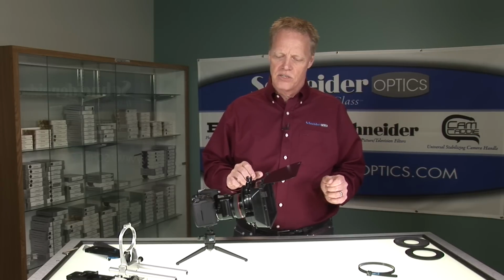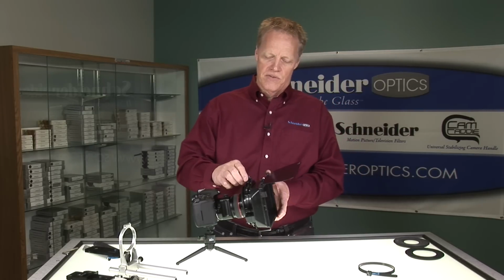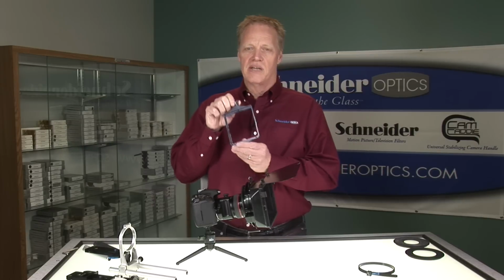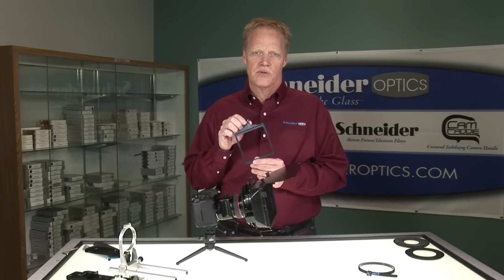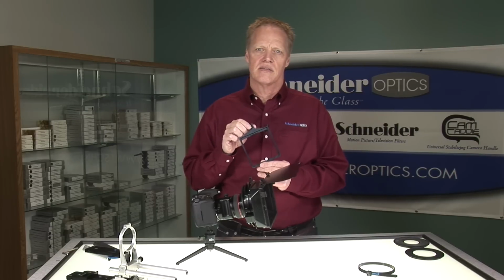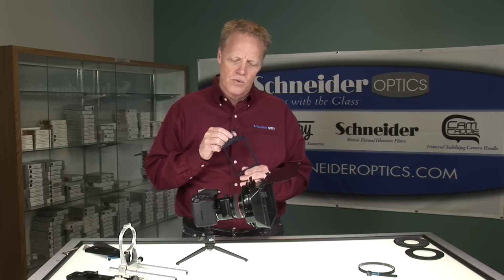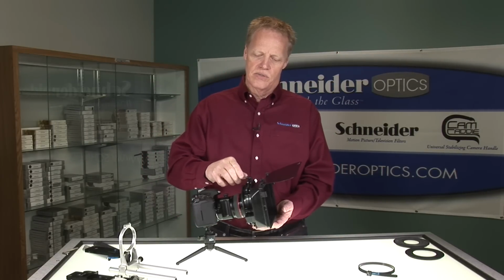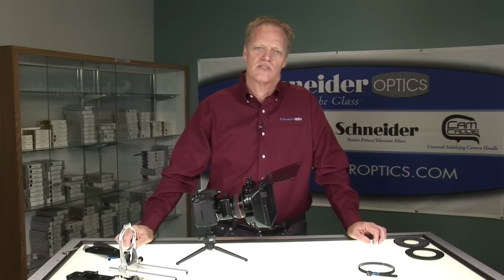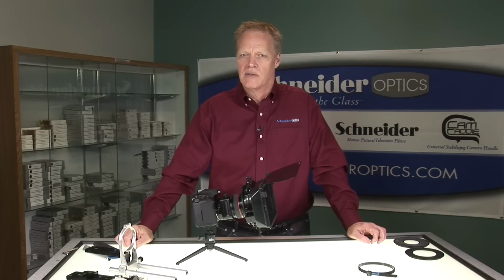Part of the magic of using a sunshade or matte box is your ability to use filters. Filters are very important. They come in many sizes, 3x3, 4x4, 4x5.65, also known as a P size or Panavision size, 5x5, 5.65 by 5.65, and 6.6 by 6.6. So it's important to know how big is your lens that you need to cover when selecting a matte box or sunshade. For most DSLR applications, a 4x4 is adequate.